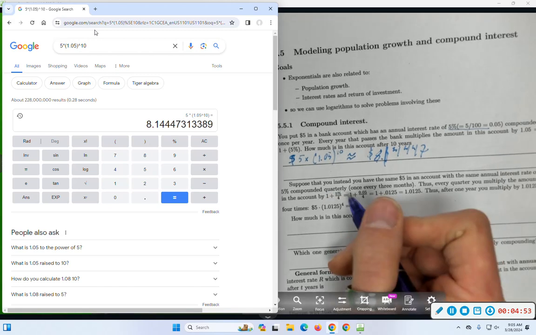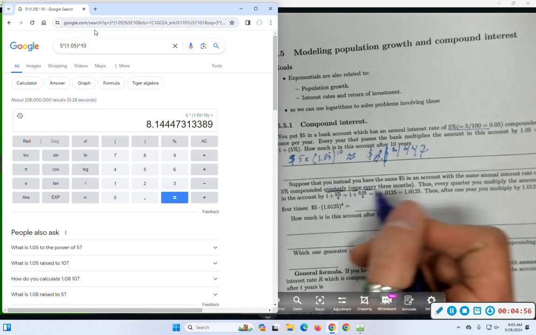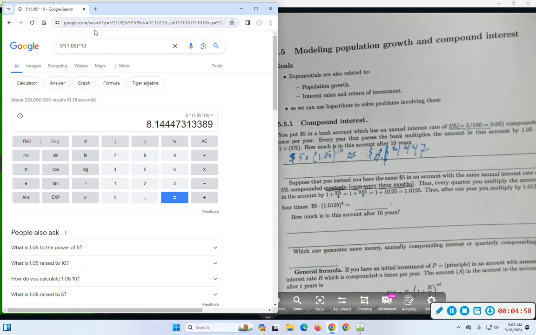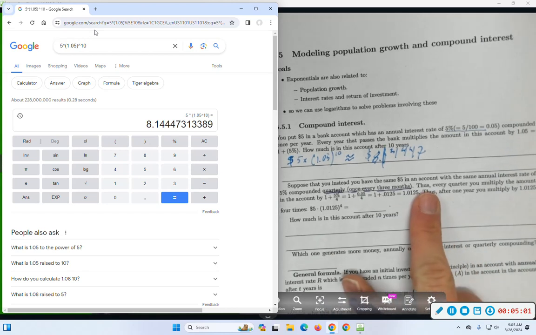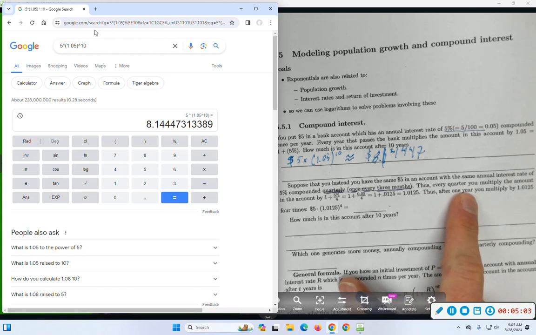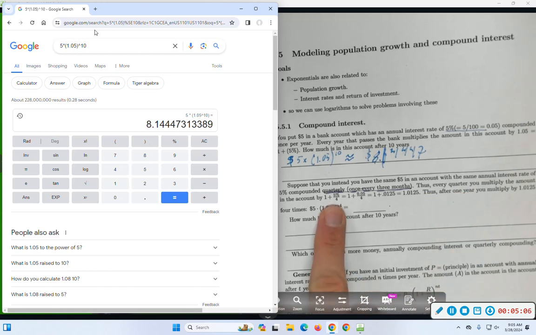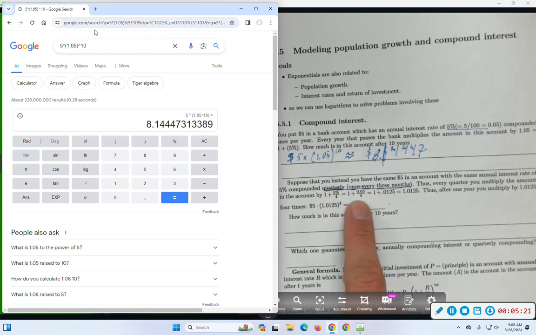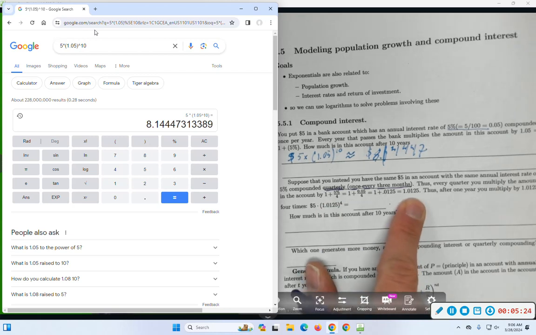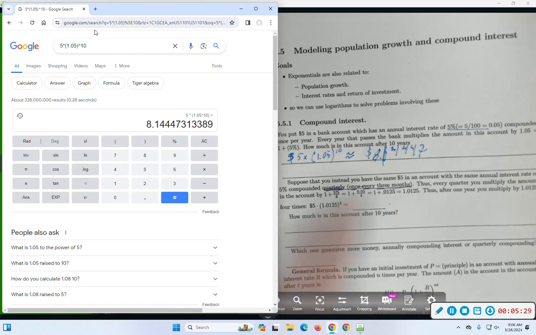And 1 quarter is 3 months, also known as 1 quarter of a year. So that means that during every quarter, the bank will act as if you're getting 1/4 of your interest. So it'll act like during that 1/4, you'll get your 5% interest, but only 1/4 of it. So the bank will multiply the money in the account by 1 plus 5% over 4, also known as 1.0125, if you do the arithmetic. That feel pretty okay?